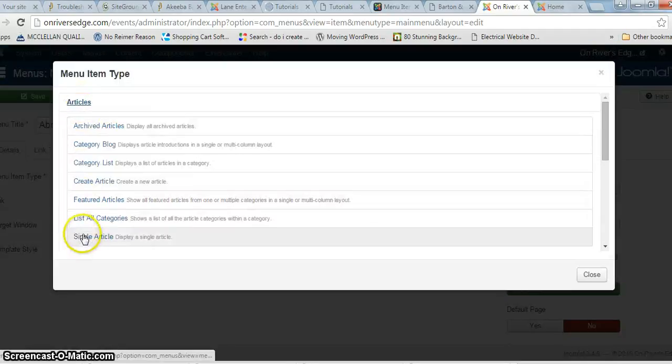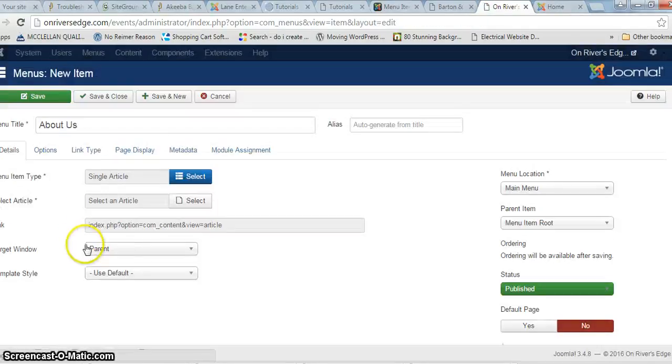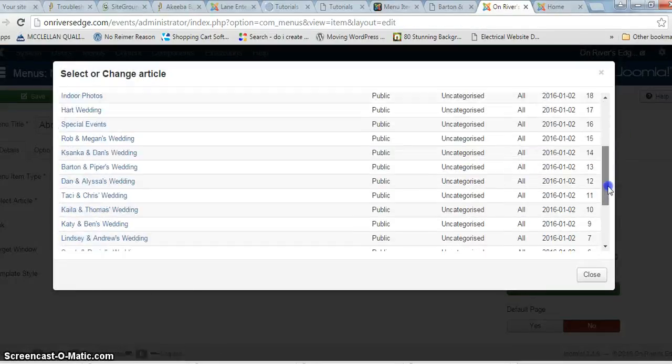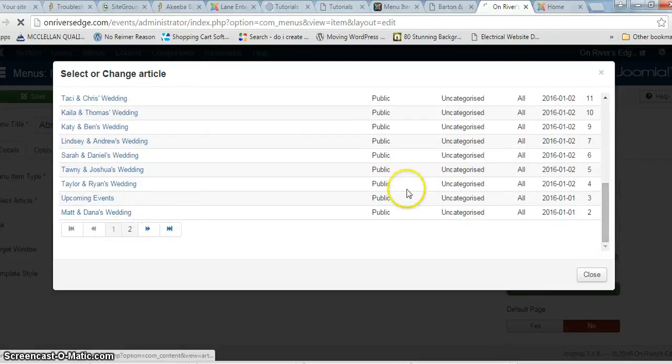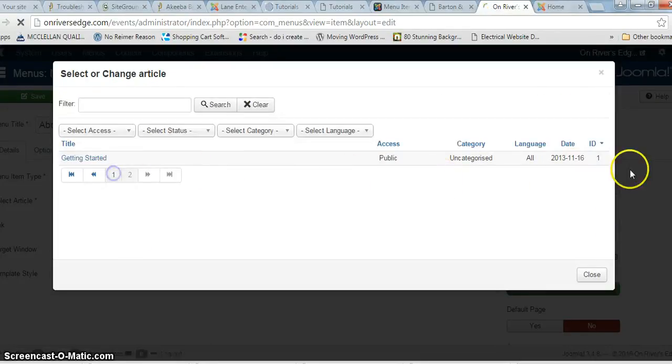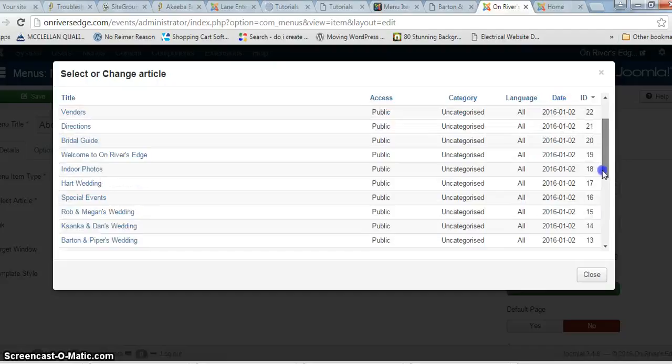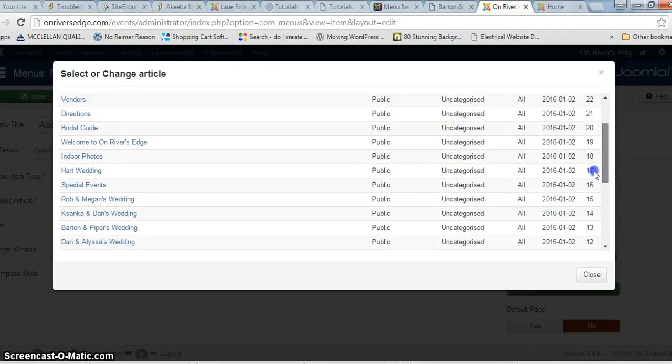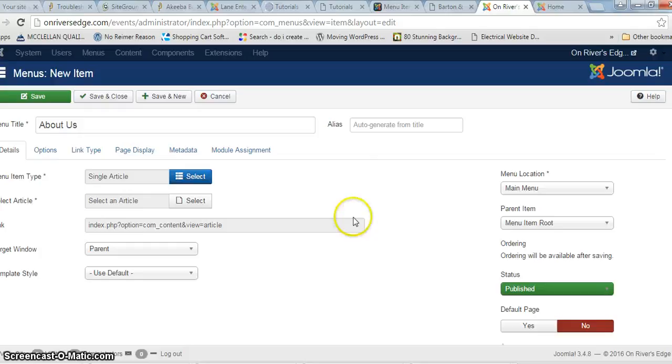Select article type, single article. Select About Us. After you create the article About Us, then go in and attach it. Then you'll just continue on down that way.